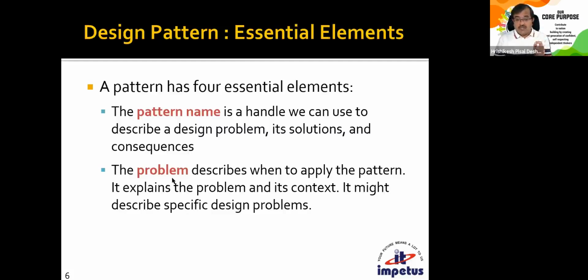The problem describes when to apply the pattern. Now this is the most critical part. It explains the problem in context. It might describe a specific design problem. Early on, even as a developer, even when you have explored all the design patterns, at times it is challenging to identify what exactly the problem is. In my own experience, applying the right design pattern, this is the most critical thing.